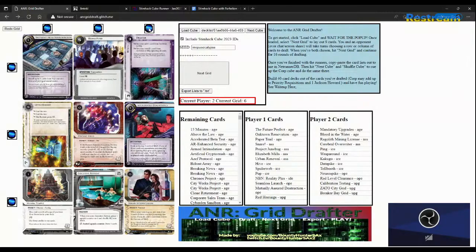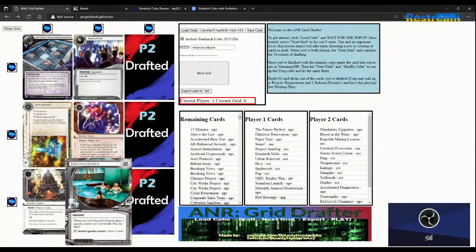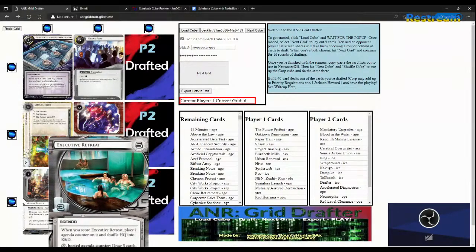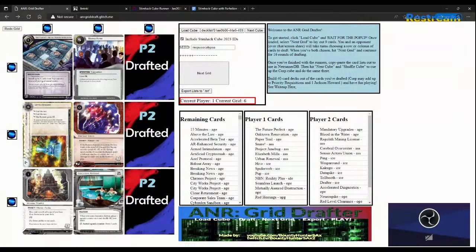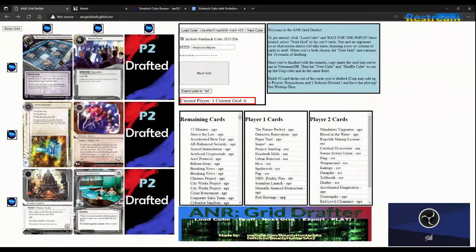Yeah, I'm taking the right column. So we've got a glitch here. Executive Retreat was not supposed to be in the cube. Interesting. It's one of the agendas that was included just to pad out the points so that Netrunner DB would accept it. But I probably didn't carve out an exception for it because it is a legal agenda. They also included the campaign agendas from Terminal Directive, and I carved out an exception in the code so they wouldn't be included. So I need to take a quick note. No, you know what? I'm okay with this. I'm not going to carve out an exception, because if somebody else's cube includes it on purpose, this would break it. Yeah, we're fine.